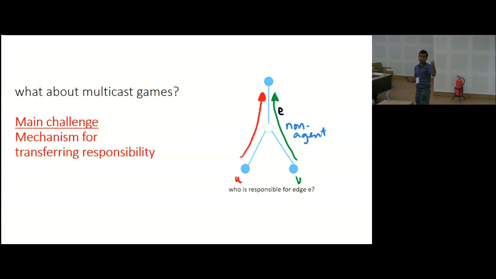I can't make the non-agent vertex responsible for it because I can't draw a ball around it. That would be a wrong lower bound. So I can't make that vertex responsible. I can make one of these two vertices U or V responsible. But then suppose I make U responsible and U decides to move to a different path and not E anymore. How do I transfer the responsibility to V? Currently, we don't know of any mechanism to do this, and that's the stumbling block that has prevented people from getting any sort of analysis for this problem.